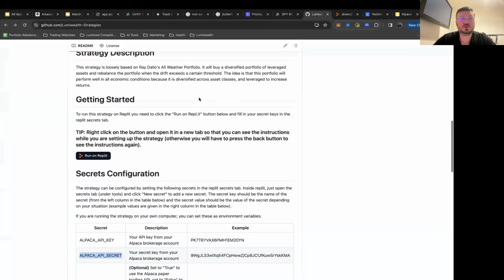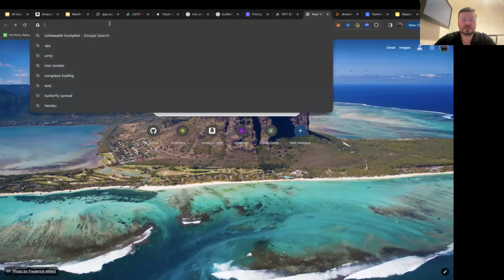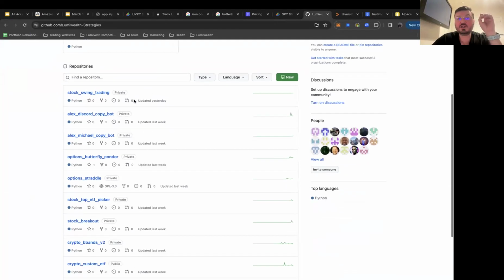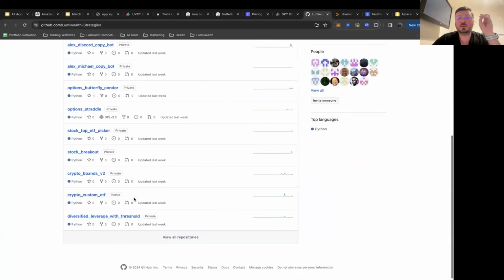This is what it looks like. I showed you what it looked like a little earlier, but here's another sample of it. You can go into GitHub, you'll get access to this. We'll give you access to all this stuff. And we have all these different strategies in here. We don't have all of our strategies in here yet, but we're slowly moving them over. We're adding more and more every week, basically. You'll notice basically every week you'll see a new strategy in there.